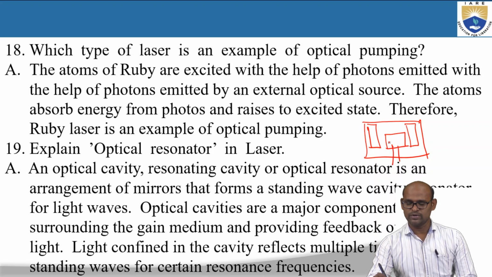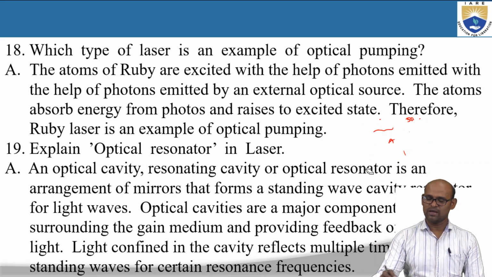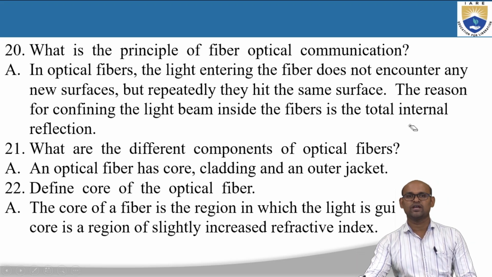Okay, and this active medium will be connected to a pump so that you supply energy to this active medium, and then whenever there is stimulated emission, photons will be emitted. The front mirror is partially reflecting and the back one is 100% reflecting. These mirrors will provide feedback of the photons. So the photons that touch these mirrors will get reflected back and supplied into the system, and there will be more and more stimulated emission, hence amplification of light.